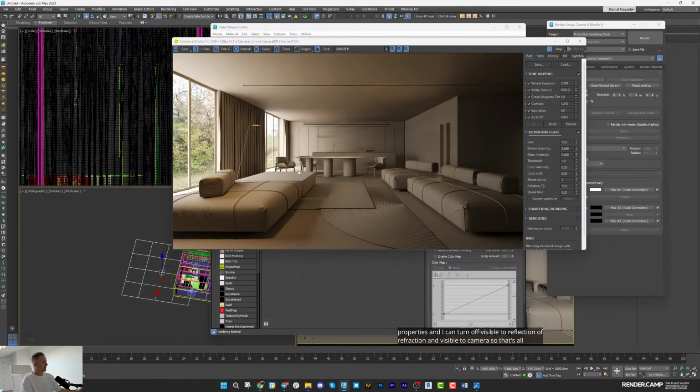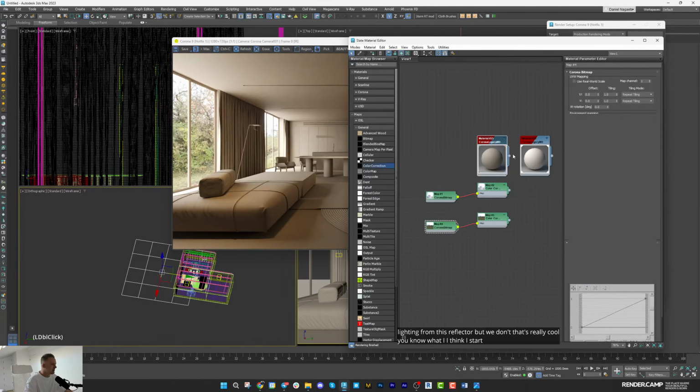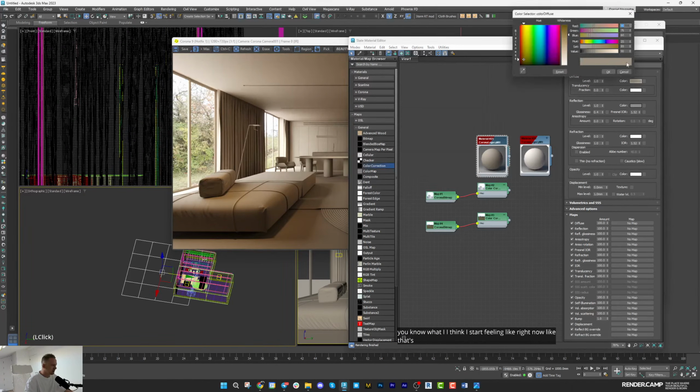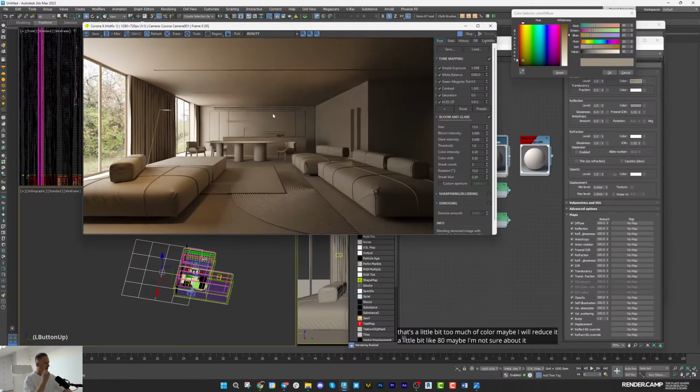We get all the lighting from this reflector, but we don't see it. That's really cool. You know what? I feel like right now that's a little bit too much color. Maybe I will reduce it a little bit, like 80, maybe. I'm not sure about it. Yeah, that's better.